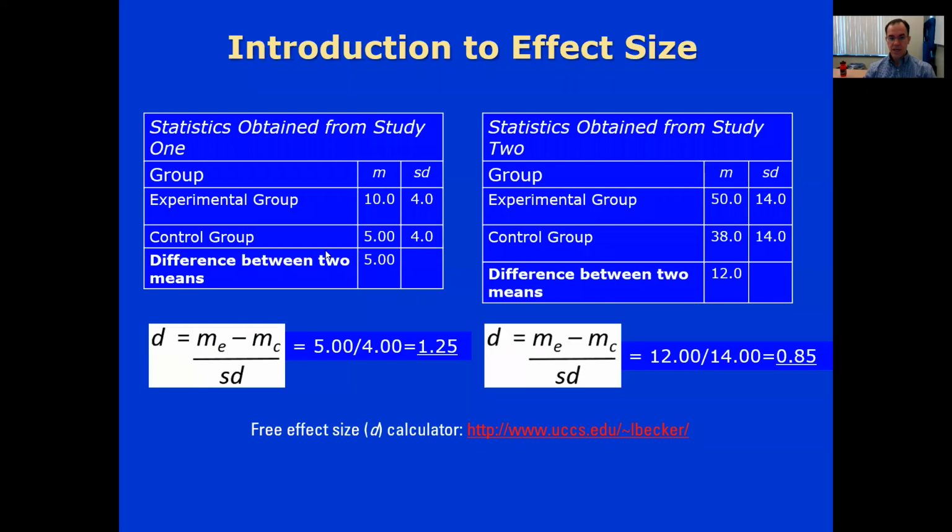So again, simply looking at the difference between the means in study 1 versus study 2, people might conclude, well, there's a big difference in study 2 versus study 1, so this must have had a greater effect. But when looking at the actual effect size, the opposite occurred. You notice that there was a bigger effect size in study 1 versus study 2. That's where the effect size becomes handy. To emphasize, the effect size indicates that there was a bigger difference in the experimental group versus the control group in study 1 versus study 2. So it appears that this treatment was more effective in study 1 than in study 2.